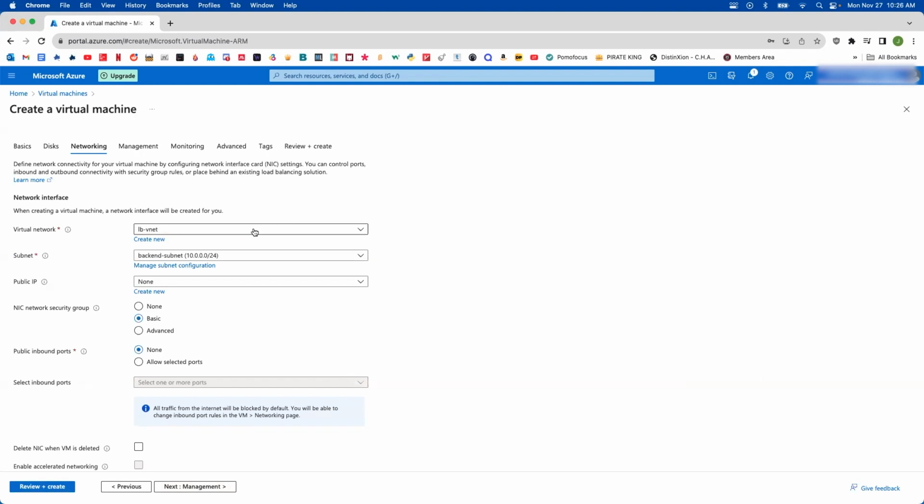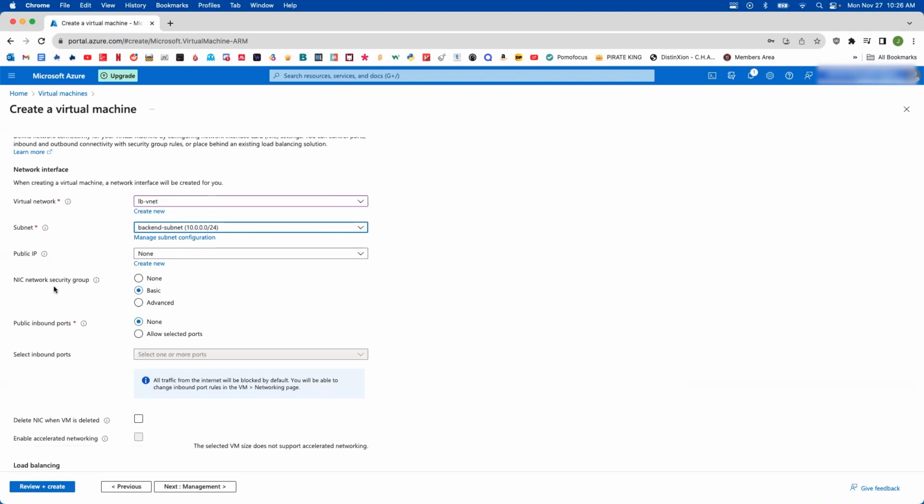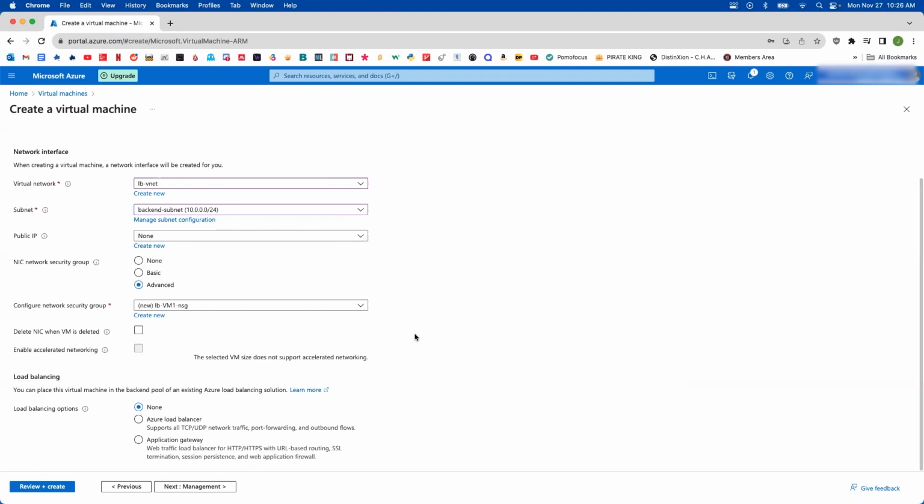And now for our virtual network, we have LBVNet, our backend subnet, keep that. Our public IP will keep as none. For NIC network security group, we'll click advanced. Now to configure this, we will skip this step until the rest of the settings are complete, and then we'll go back to this.